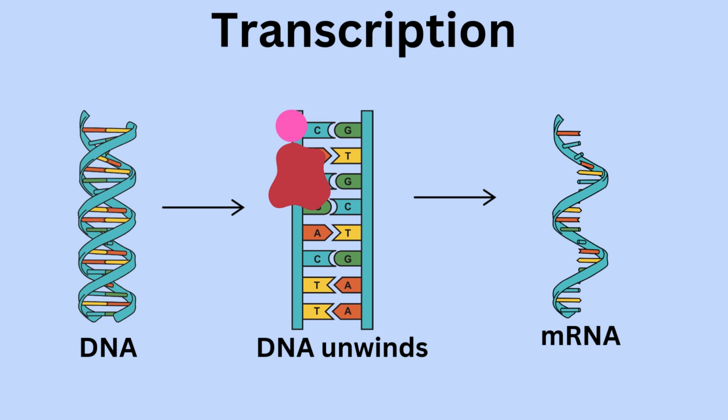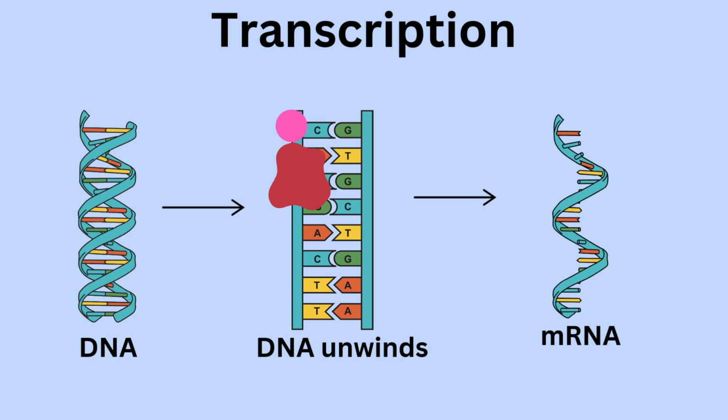And then the enzyme RNA polymerase will come in, read through the DNA and start copying it, turning it into mRNA. So in this process, like I said, the enzyme RNA polymerase comes in. The transcription factors show the enzyme where to start reading the DNA. The enzyme RNA polymerase uses one DNA strand as a template for the mRNA.